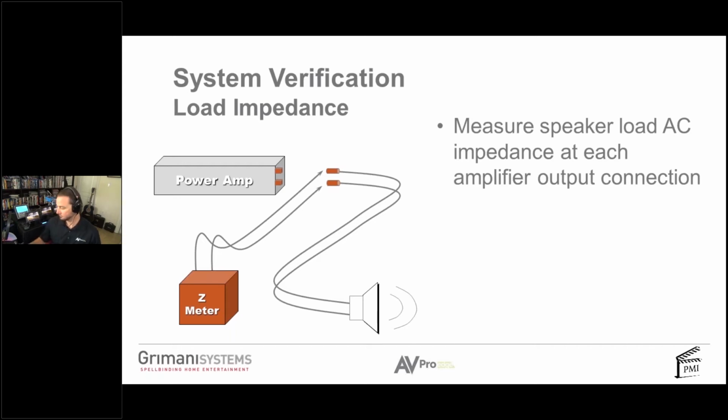So what are we doing here? A loudspeaker is defined as an 8-ohm speaker, for example, but what they're not telling you is that the impedance is going up and down with frequency. And you want to check that the manufacturer didn't lie to you or is not causing problems for your amplifier. So you're going to measure the actual AC impedance using an impedance meter.